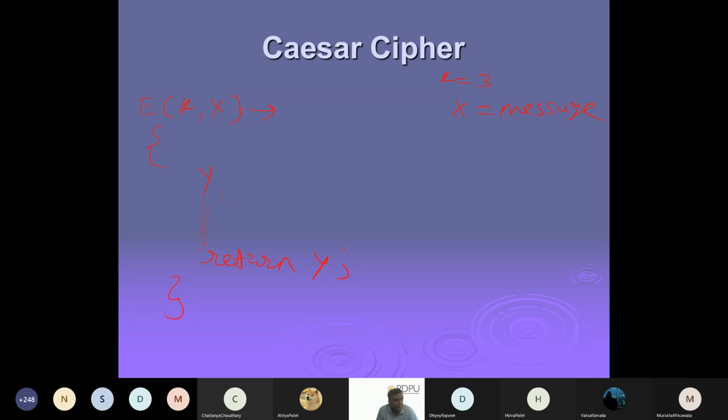Okay, in terms of our language, in the example they have converted small letters to capital letters, but assume that X is already in capital letters, right? The message. Because I think we are dealing with ASCII numbers when you are working in a programming language. So for our best understanding, assume that all my message is also in capital letters. So the Y, that is my output, is also in capital letters. Okay.